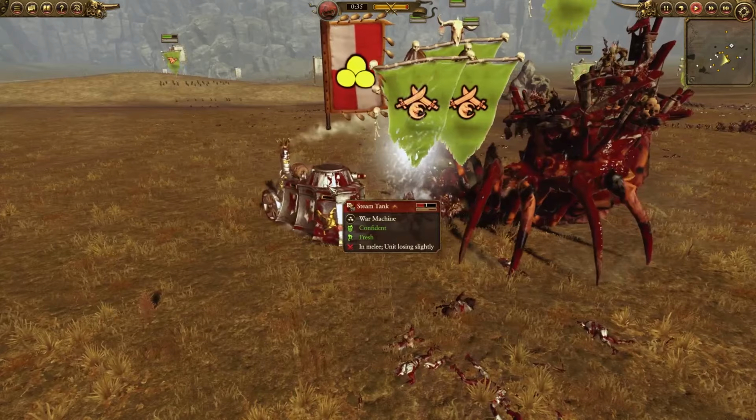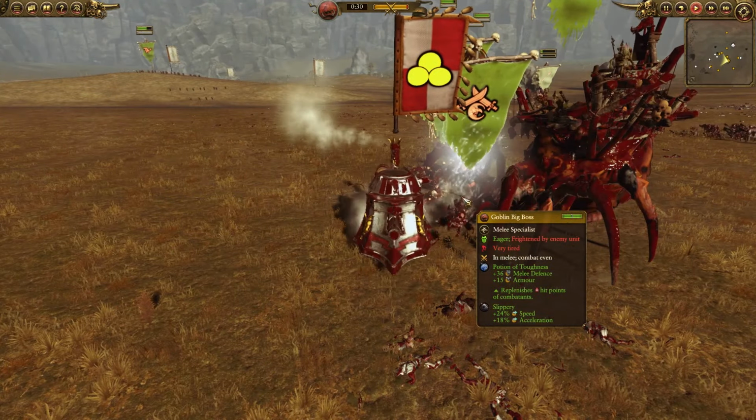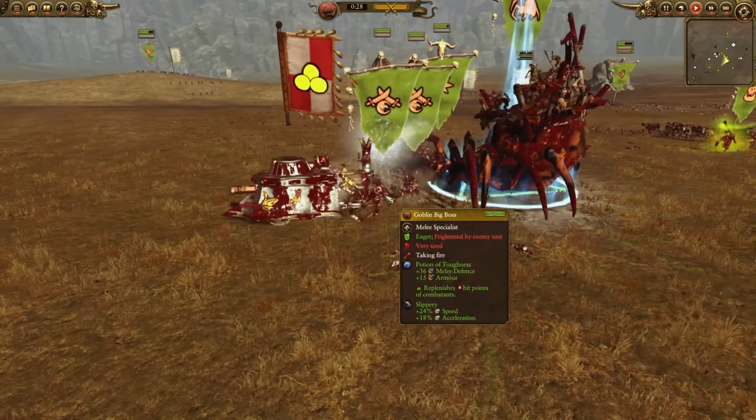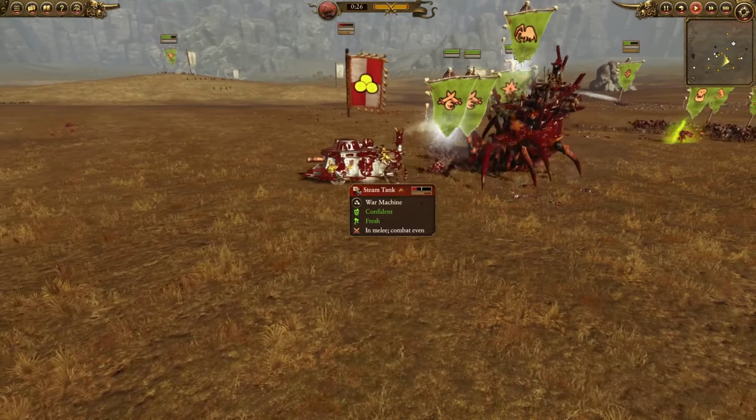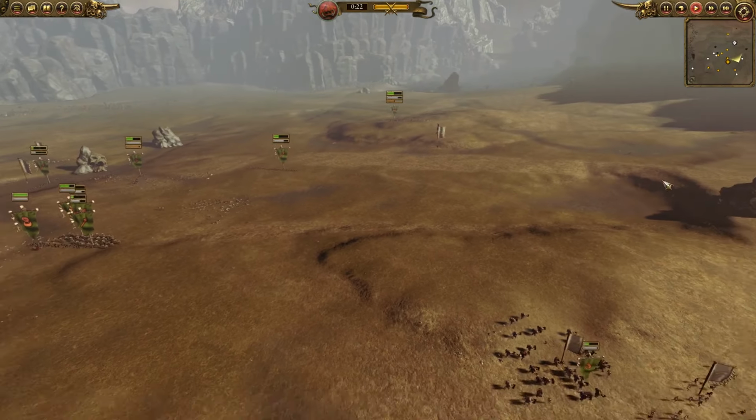But these big bosses, they're so good against Steam Tanks. They'll chase it down, apply constant pressure, and you can see I just used the potion of toughness there. So this steam tank is not going to get those goblins down, and he is going to have a bad time. So at this point, my opponent doesn't really have much left.